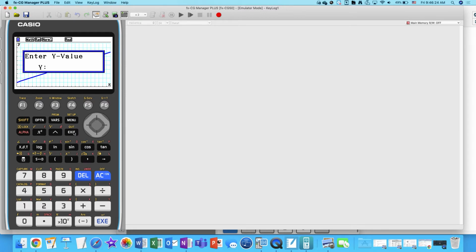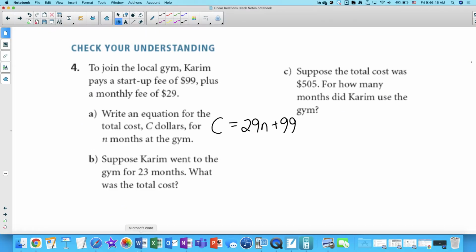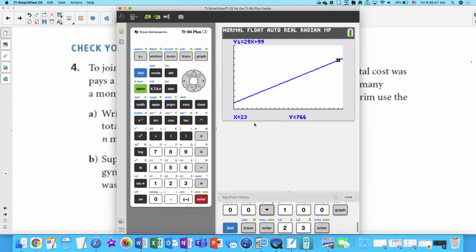XCalc, yeah. So go to XCalc, we want the value of an X value, put in 505 for the Y value, and it gives you the X value is 14 months, okay? That step is a little bit more complicated on the TI. So on the TI, pretty easy to get the Y value if you know the X value. There is no function, though, to figure out an X value rather if you know the Y value. So there is a workaround.